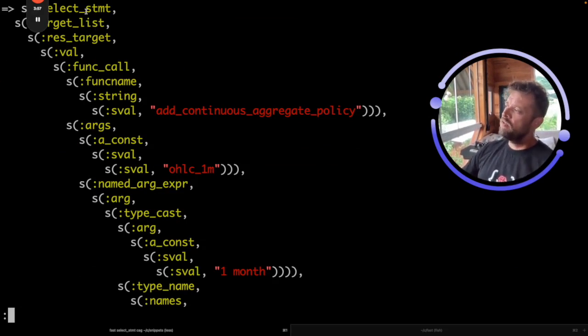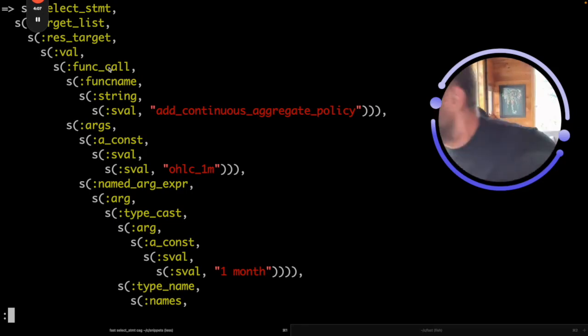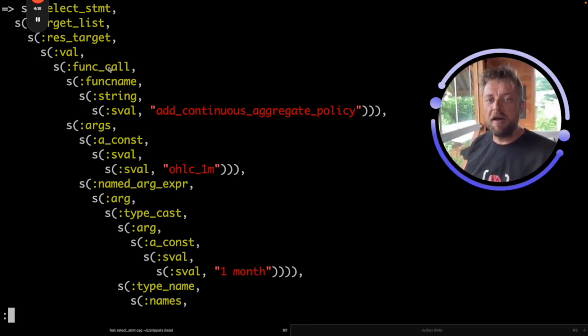You can see here that this is a select of a target list of something that has a func call, right? Probably we can just filter down only select queries that are using a func call.